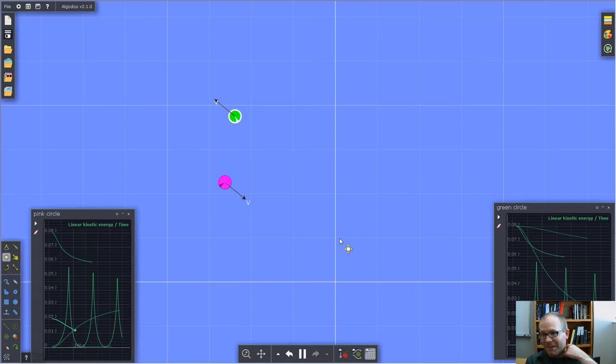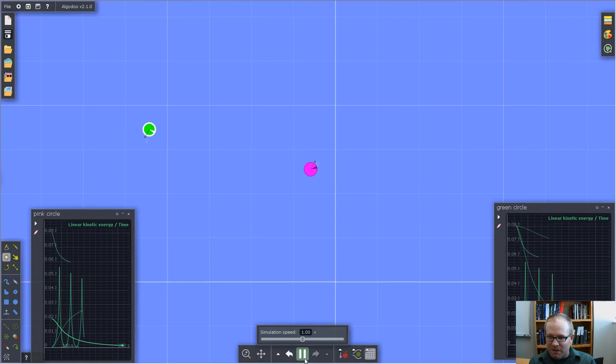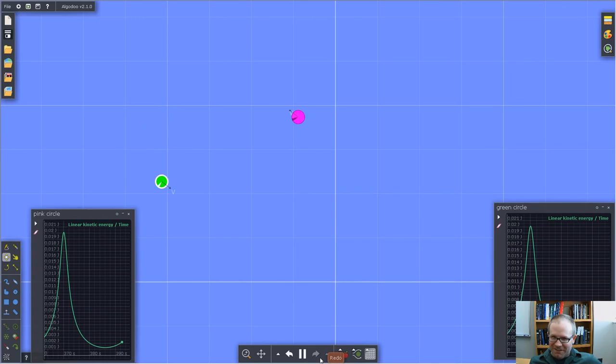Oh my goodness. I think we've got it. I think we might have an orbit. Come on, velocities. Yes. Okay, I think we got a closed orbit now. One of the things I can do somewhere over here is change the simulation speed. So if I feel like this is taking too long, I can just click and drag this up. And there you have it. You've got this nice, cool binary star orbit.